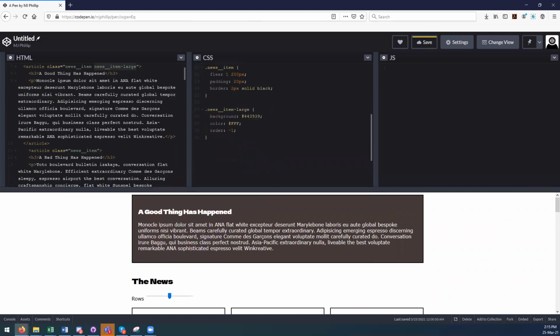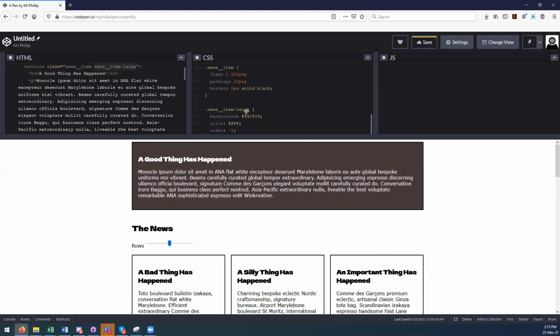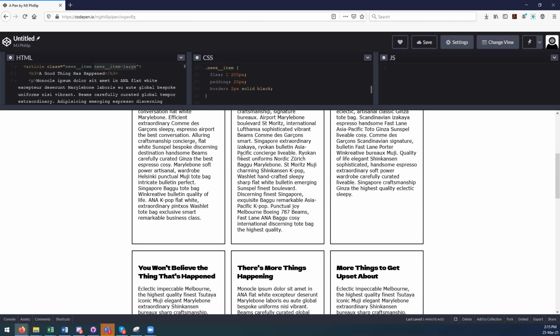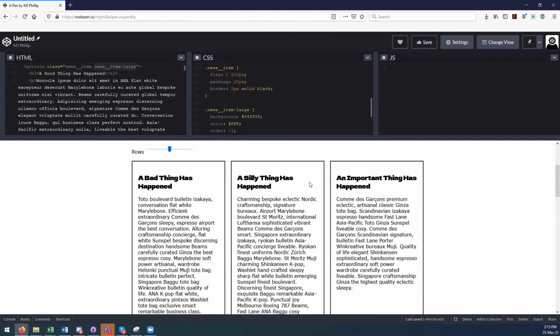Now let's work on cutting these articles off here and placing that kind of white gradient over the bottom. So to do that, what we're going to do is we're going to use line height on the lines in the code here on the page.